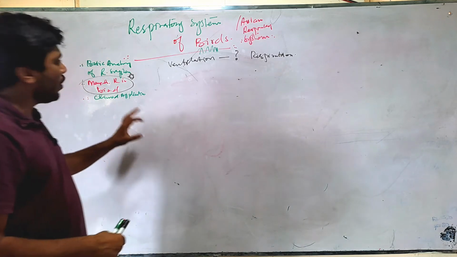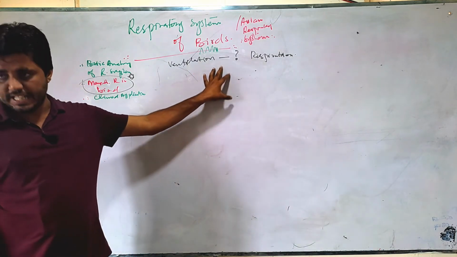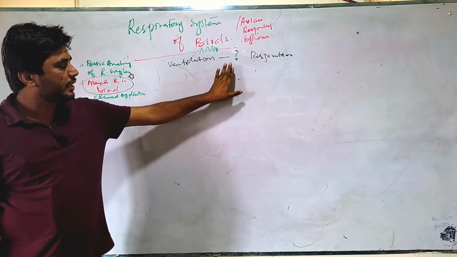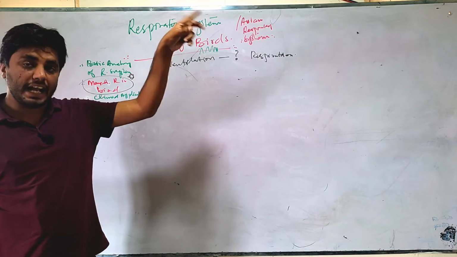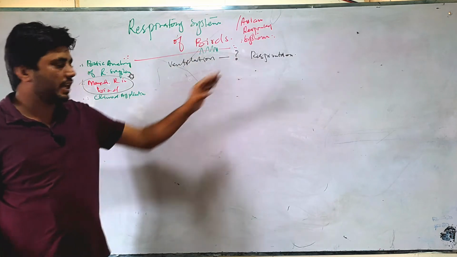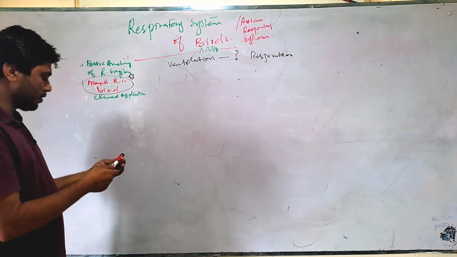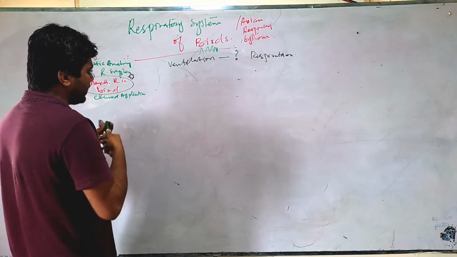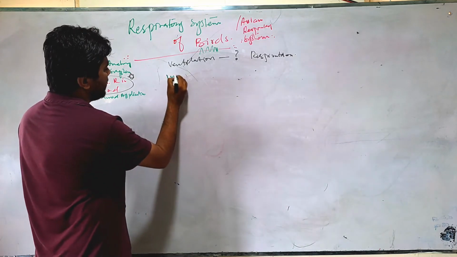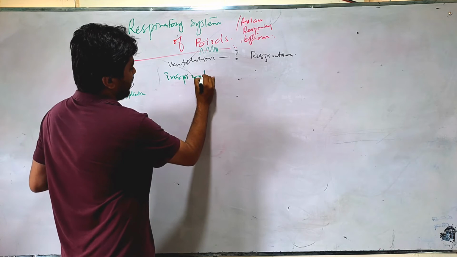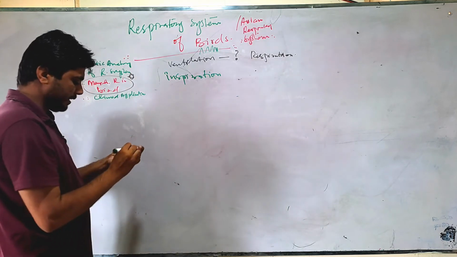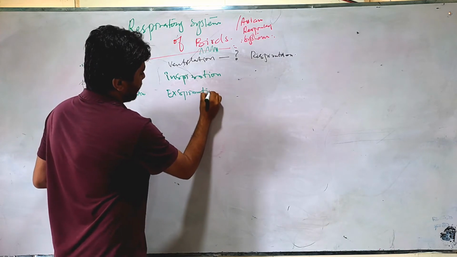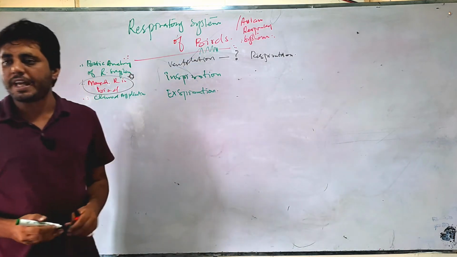Because now we are looking into respiration or ventilation both together in birds, how this happens, there are two other important terms under respiration or ventilation, which you may know. One is known as inspiration. You heard this term? Yes, sir. And the other, the opposite term, is expiration. What is inspiration and expiration?